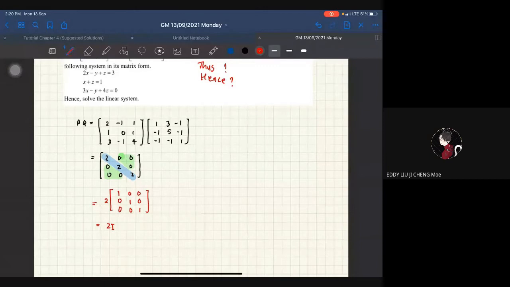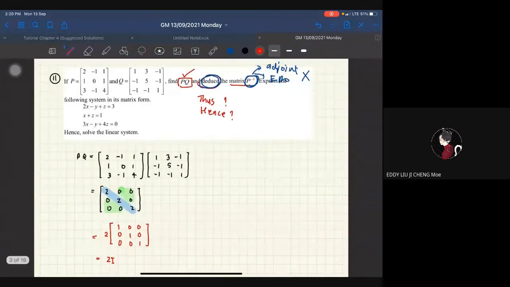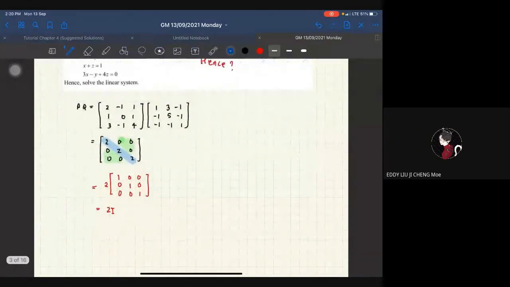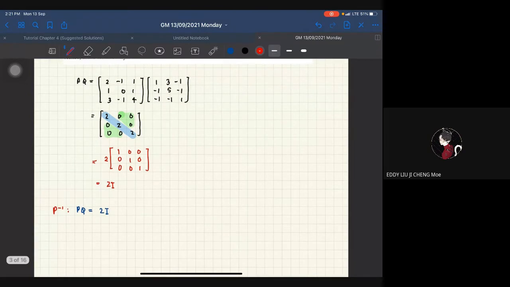Okay, and then dia kata deduce the matrix P inverse. Okay, so kita buat balik equation kita tadi. So we already have PQ equals to 2I. Kita dah tahu PQ ni sama dengan 2I berdasarkan apa yang kita dah cari tadi. So soalan minta kita cari P inverse. So we want to find P inverse. Okay, so kalau awak tengok dekat sini, there is no P inverse. So awak kena darab sendiri equation yang awak ada tu dengan P inverse. Alright, so kita letak dekat depan sebab P ada dekat depan. So P inverse times P times Q is equals to P inverse times 2I.